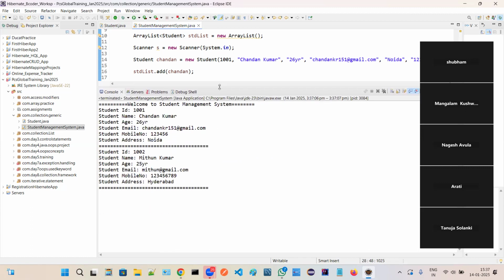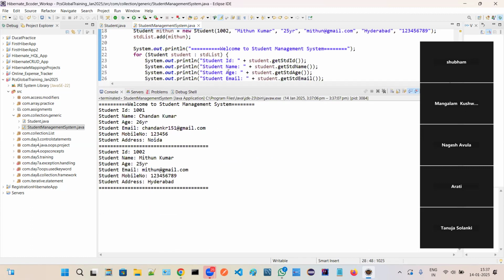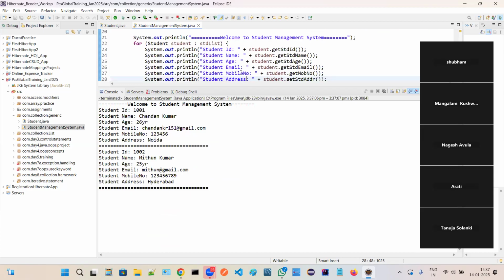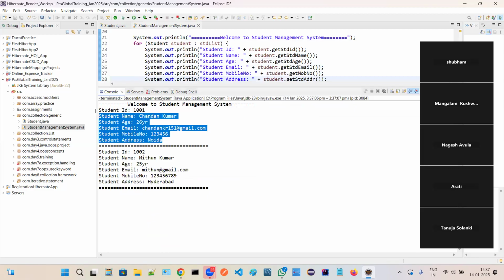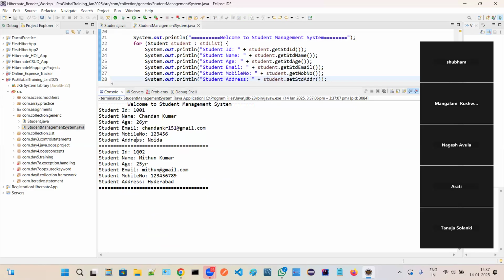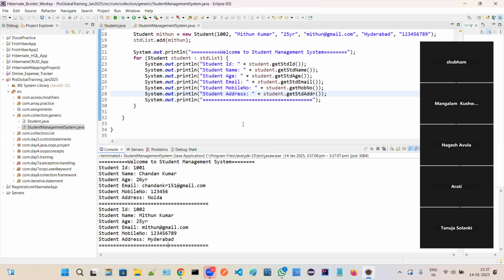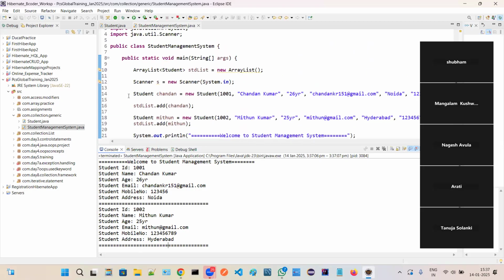So this way we can use collection framework to manage our application. This is what student ID, name, age, email, mobile number, address. Second student ID, second age, email, mobile number, address. So now the question is, this only two I have added.